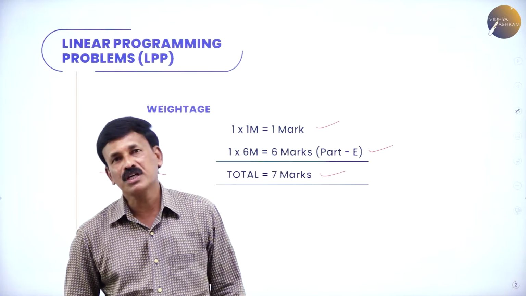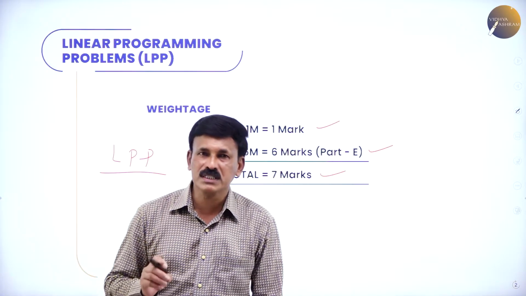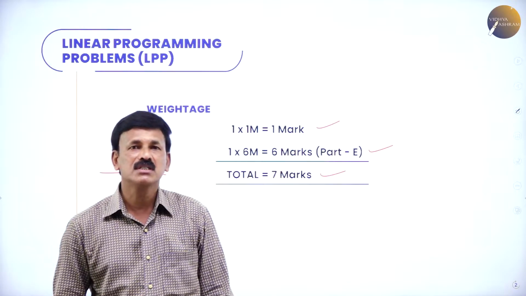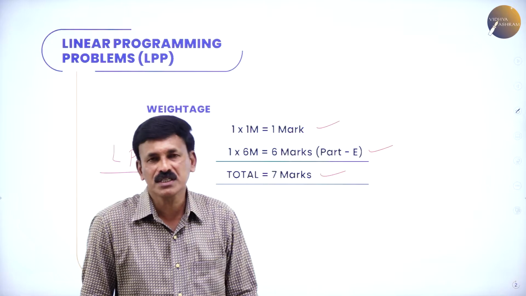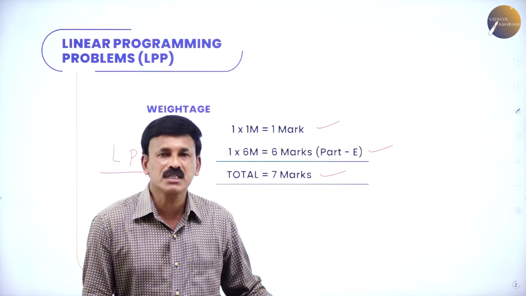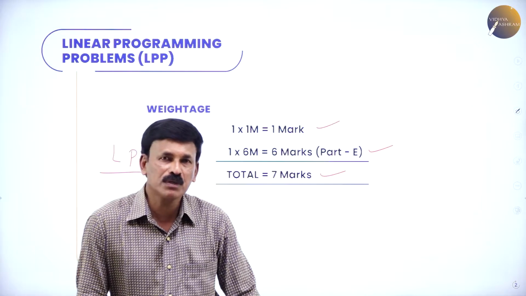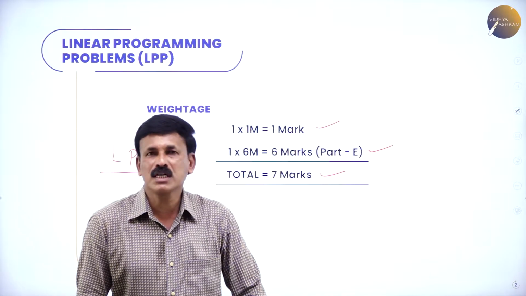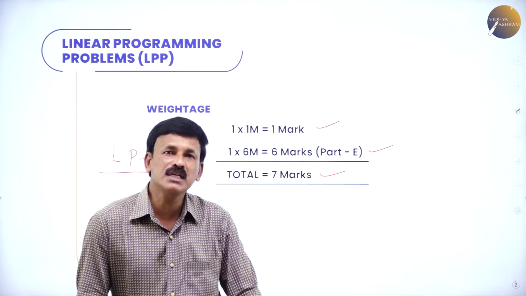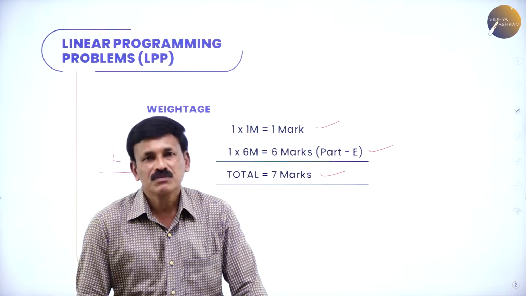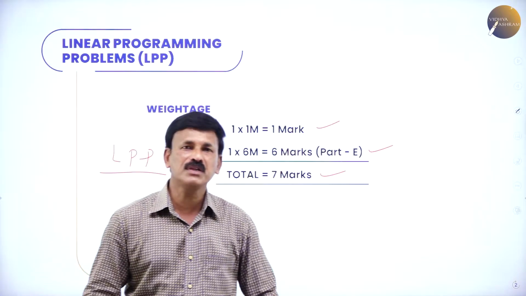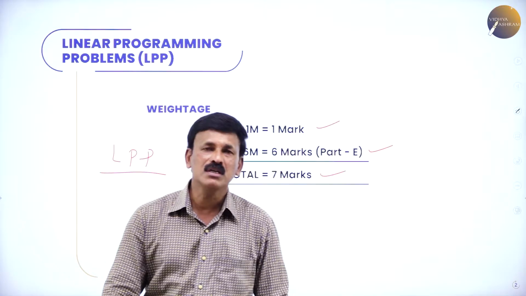Actually this linear programming problem is one chapter in operational research. There is one subject called operational research, and in that we come across one small unit, that is the linear programming problem. There are different types of methods to solve linear programming, but in your syllabus you are going to study only the graphical method. So, formation of a linear programming problem and solution of a linear programming problem using the graphical method.